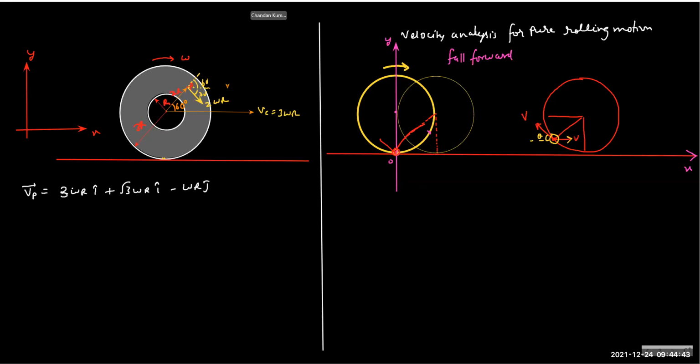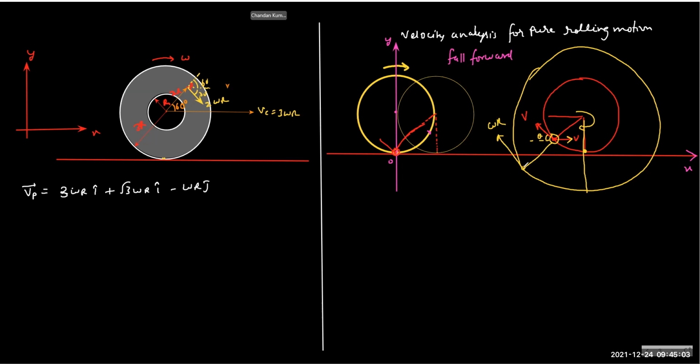So in which case can it go backward? It will only go backward if the ring I'm drawing is like a bobbin. In a bobbin, we have seen that pure rolling is happening here, and if the point is here, the omega r part is not bigger. So this omega r is smaller, and therefore this component may exceed this value. For some angle, it will be bigger. So beyond some angle, it will become smaller. So it will go backward and forward both. This point is very dangerous because it can go backward also and forward also.